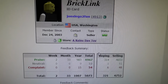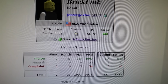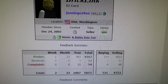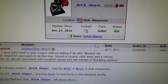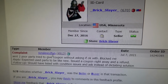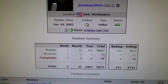Some people cannot understand. I mean, it's a seller buying from another seller, and it doesn't make sense why they would do that. The way he explained it, he said he offered a coupon without asking and refunded. It's just ridiculous that someone would leave that feedback for that situation. It's a seller, not an understanding seller. So that's why they have this feedback about themselves.